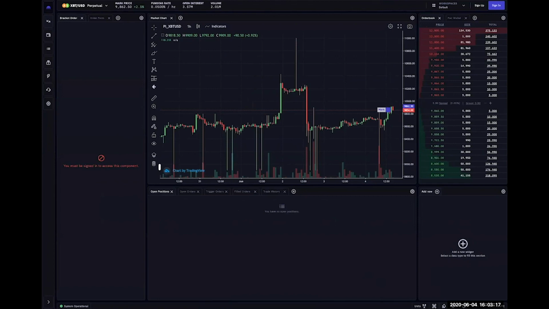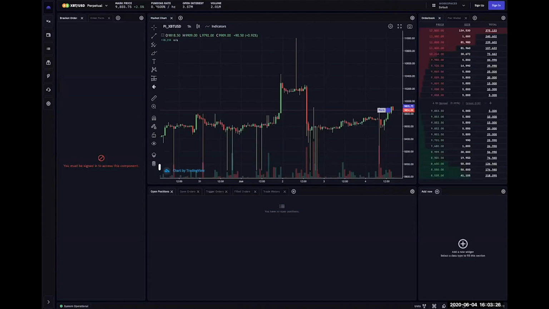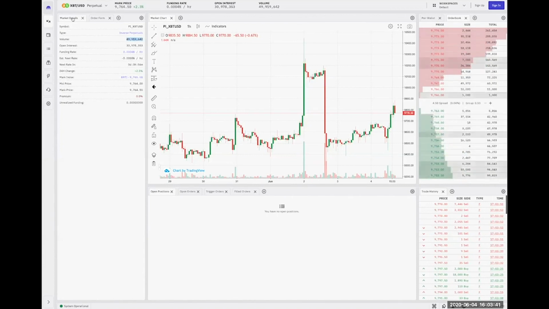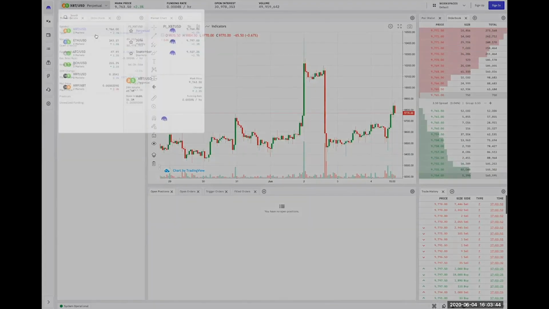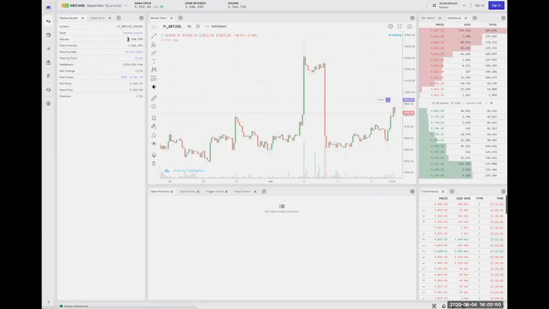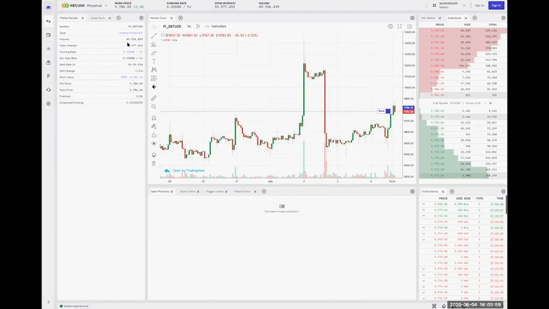The first thing we're going to talk about today is volume, open interest, and maturity. To do that, let's look at the real website. The real website will be in white today. The demo website will be in black. What we're going to do here is go to the real website and market details. Volume will always be in this place under the market details tab. Right now, we're looking at the perpetual contract. It'll be the same thing for the June and the September contract. Volume will always show up there, and open interest will always show up right below it. Volume is the total notional amount traded in the trailing 24 hours.